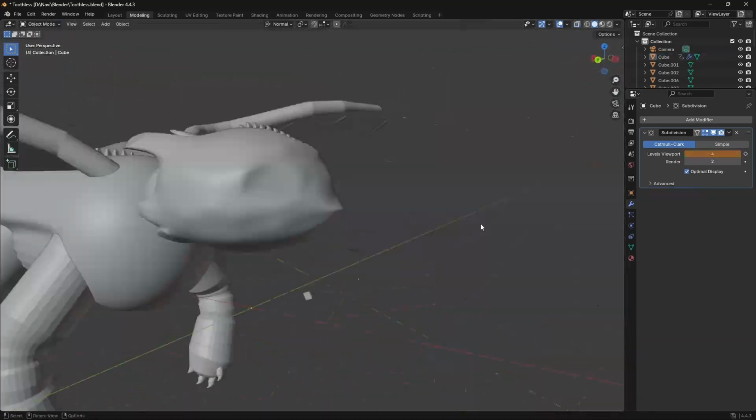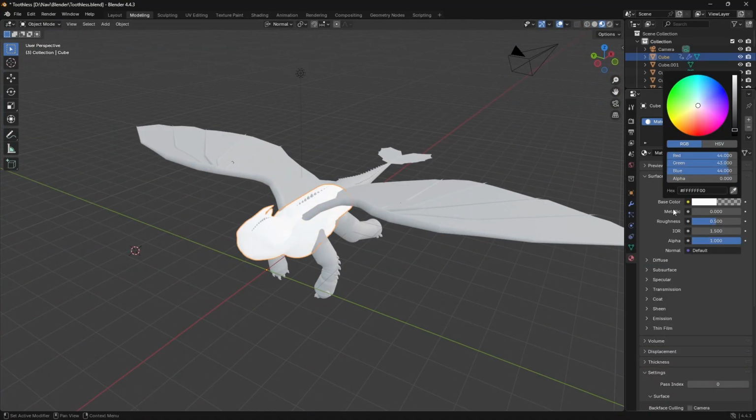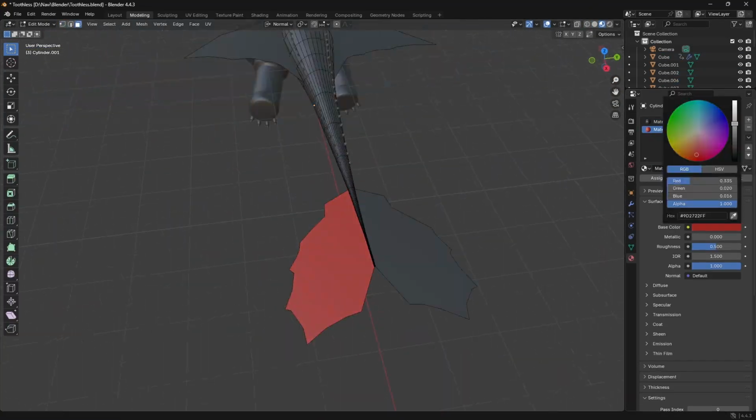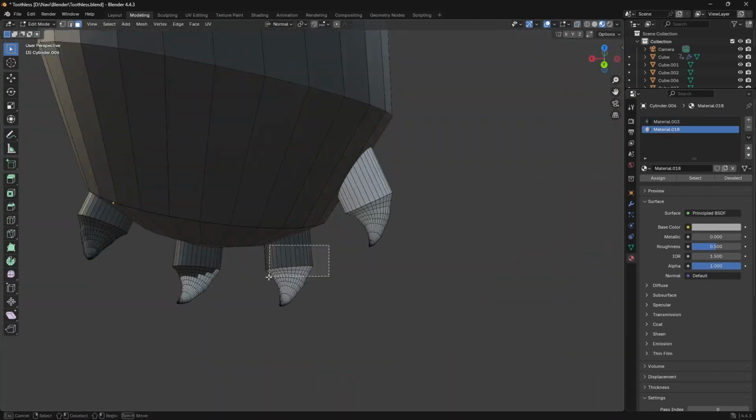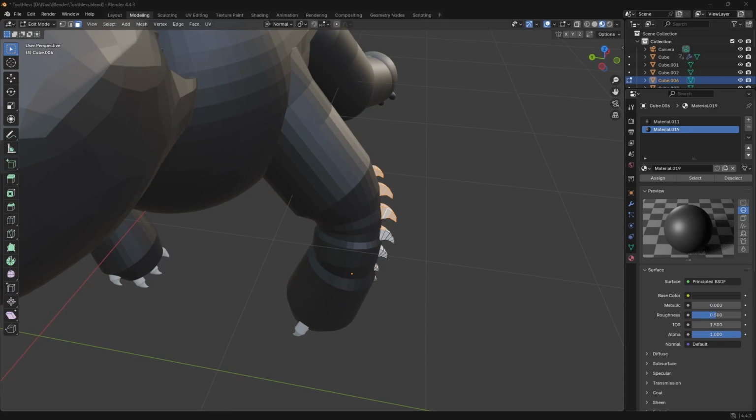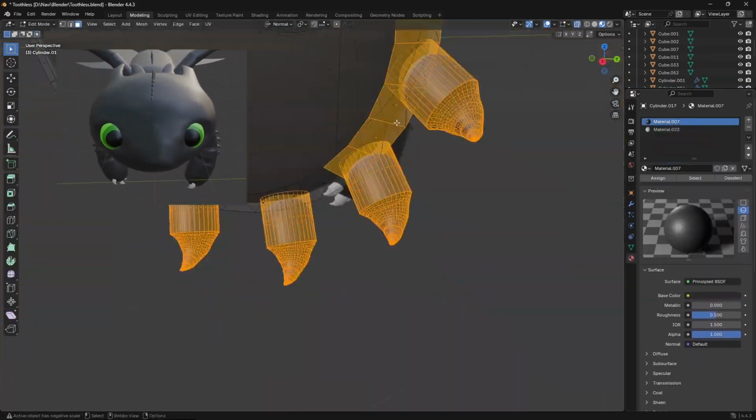Now, we've gone ahead to the coloring phase of Toothless, and this was a fun aspect to do as well, because coloring, who doesn't like coloring? You guys like coloring? When you were younger, I'm sure you had a coloring book. Little eyes, give those eyes a little shade as well, because why not?